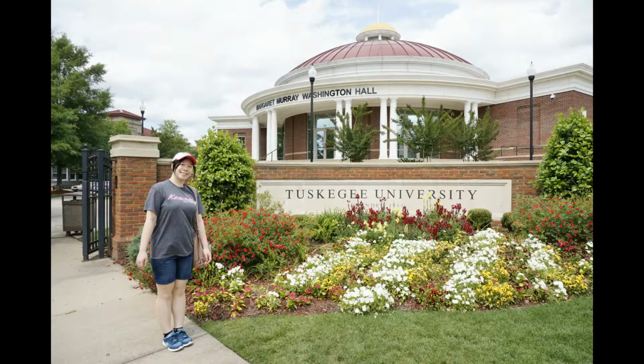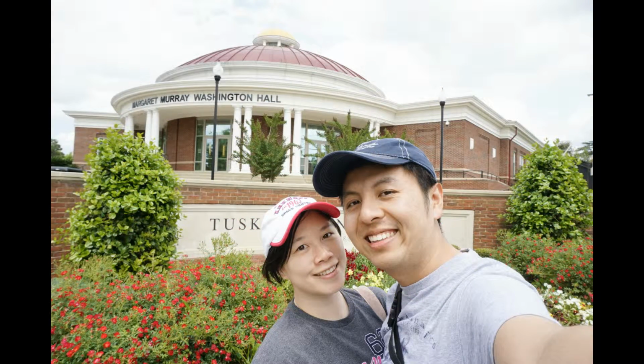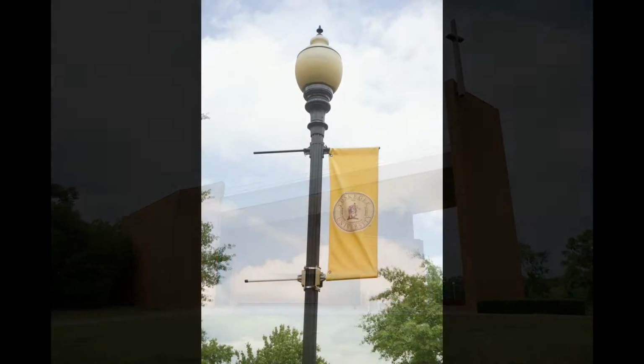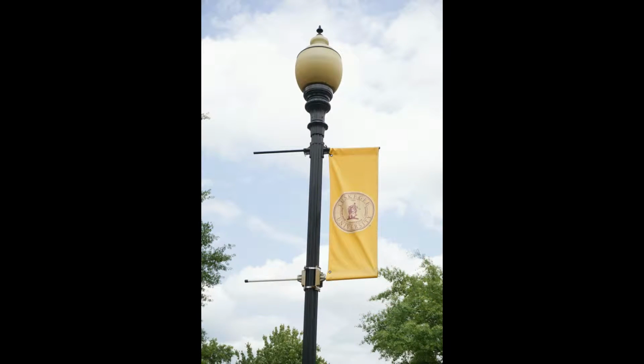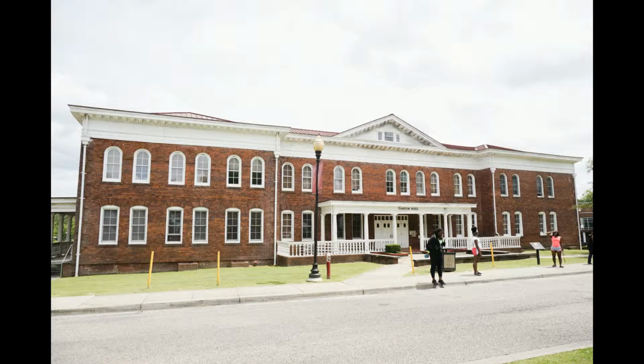The next stop is Tuskegee University, which is where the Institute and the National Historic Site is located inside the university. The university is really big, and we park in there for free, and we walk around the campus and sightsee. The visitor center is in one of the museums, and there's a tour to see the house, Oak House, but the tour is at 2:30, though we didn't have time to go in.